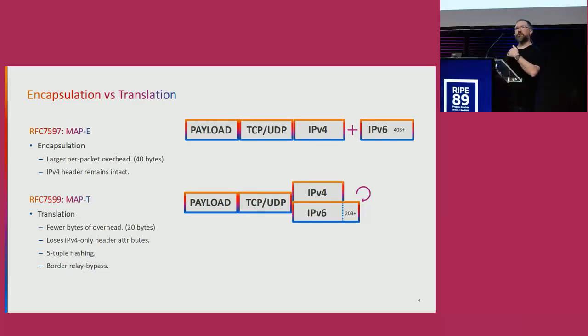And that translation isn't lossless. So there are attributes and options within a V4 header that just don't exist in a V6 header. It does, however, leave the layer 4 header exposed for any hashing or inspection you may need to do. And one of the features I think is quite cool is that the translation to the V6 destination is predictable. So you can address your CDNs and other servers out of that predictable range, and you can get this thing I call border relay bypass, where you can serve IPv4 only eyeballs from IPv6 only content servers.